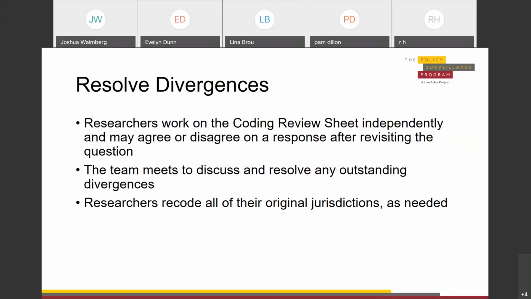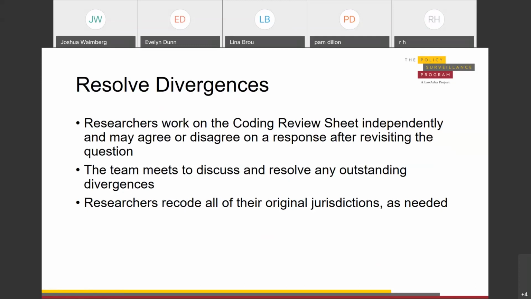Conducting this quality control on a rolling basis as you finish each batch, for example, in a 50-state survey, as you finish 10 states at a time, allows early issues to be rectified before the entirety of a project's research is complete. This also serves to educate the researchers on the complexities of the project so that later research is facilitated.